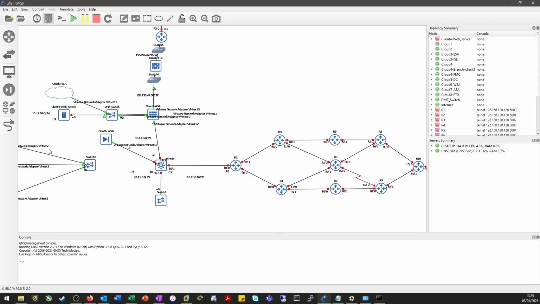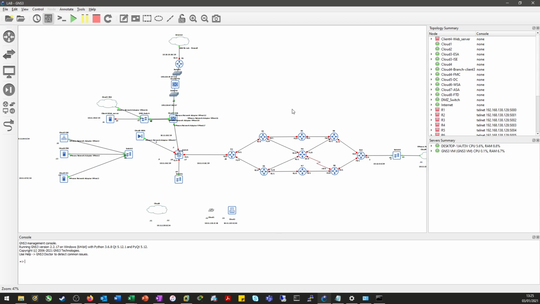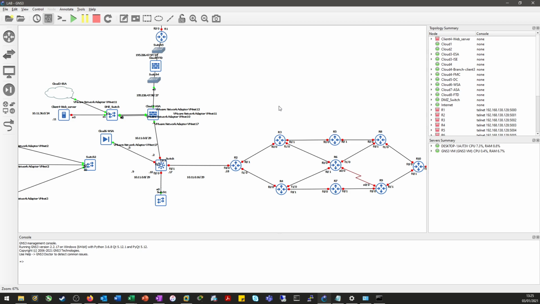Yeah, as I said, it's quite a big lab that I've got here, so that's why it took so long to open. But it is open now and it's working, so there we go.